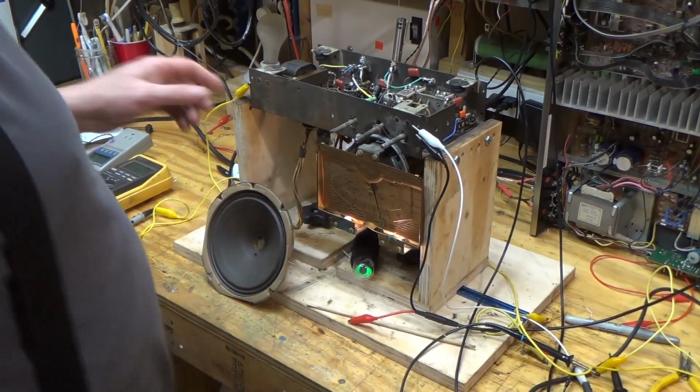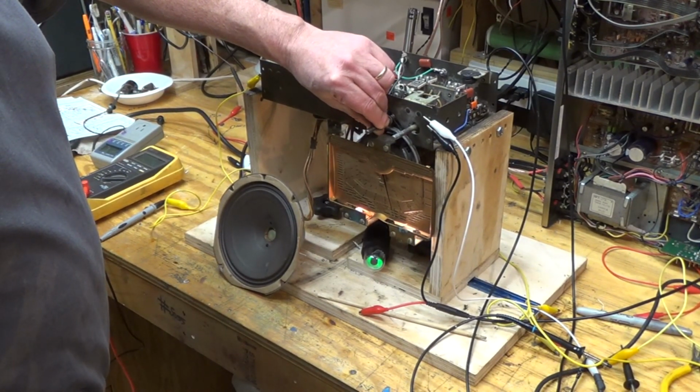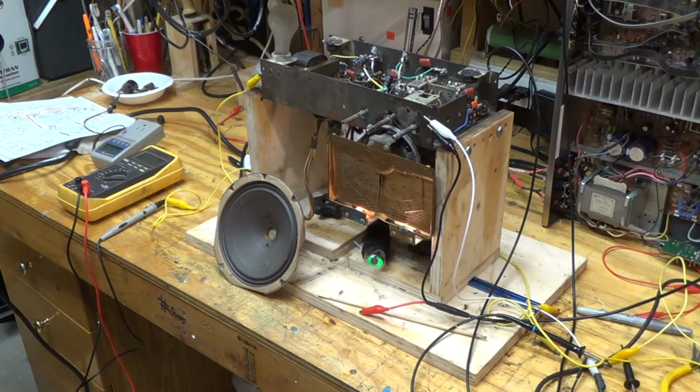So the reception on this thing is terrible. I'm hardly picking up anything by comparison.